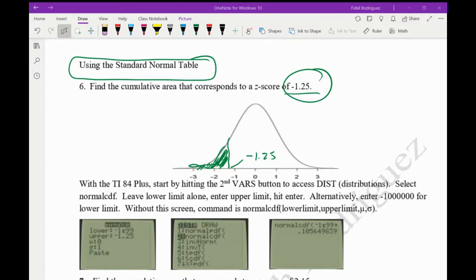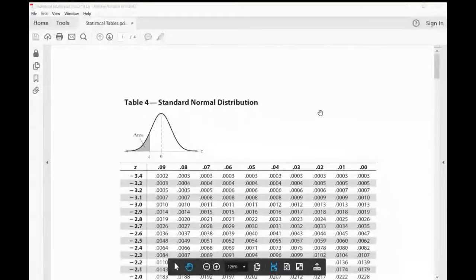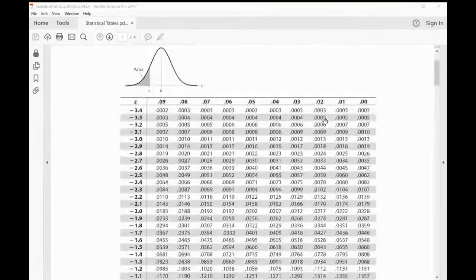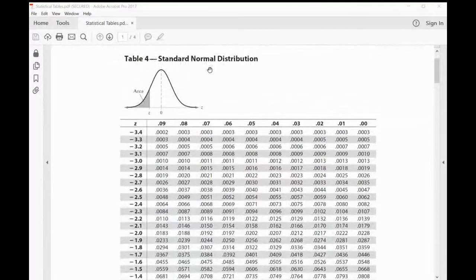Okay, so guys, I think I'm going to upload this because I don't think I did earlier. So I'm going to show you how I can do this using my table here. I'm going to stop sharing this screen and share a different screen with you all. So this is a table that I mistakenly forgot to add, and I'm going to add it so you can see it. It's called the standard normal distribution.